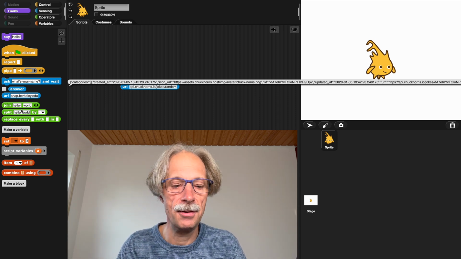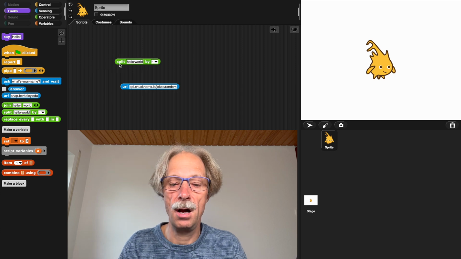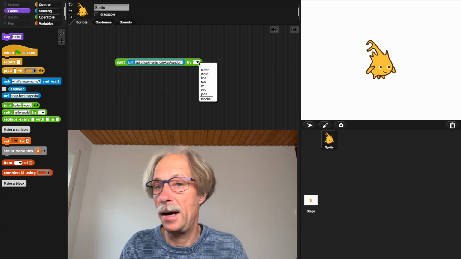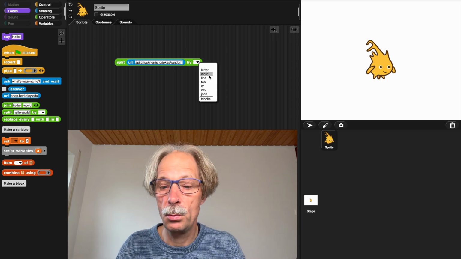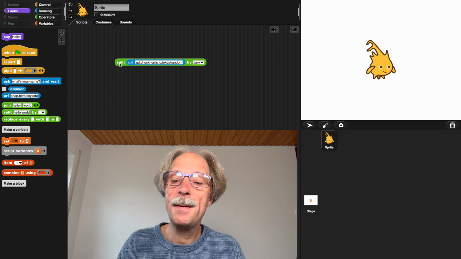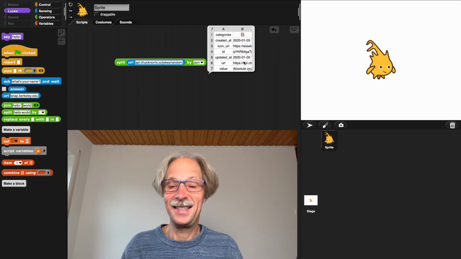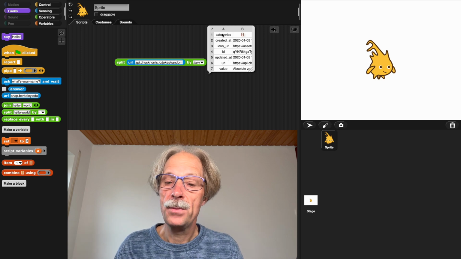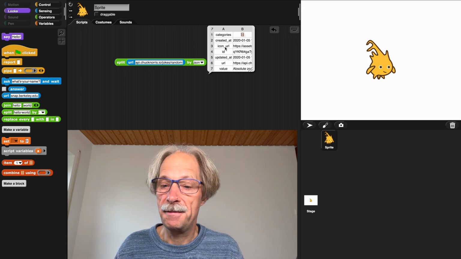Luckily, Snap can already do this. We can take the split block, put the contents in here, and split it not by the space character, not by letter or word, but split it by JSON. When we split something by JSON, we get a table. A table is a data structure with a bunch of rows in here.